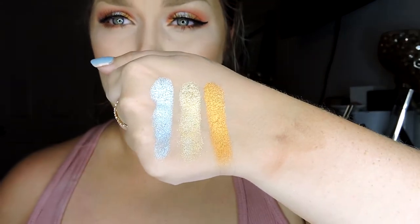So Divine feels super buttery — that is a really pretty silver. That's what I have on the center of my eyes too. Filthy Rich, which is more like a greeny gold color. This one feels a little bit grittier. Like you can feel the glitters in them. I feel like I can feel the glitters dragging across my hand as I swatch it. It has that gritty feel — like if you've ever rubbed glitter between your fingers, that's what that feels like. Then Lick is like a true gold. It reminds me sort of of Mac Amber Lights. That is a beautiful swatch though.